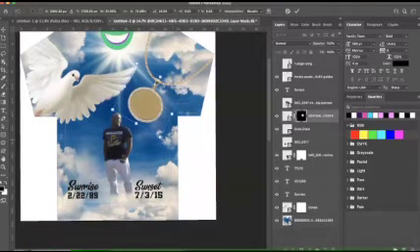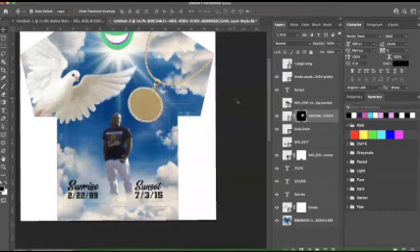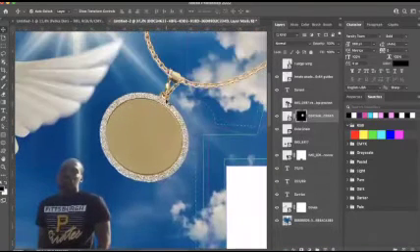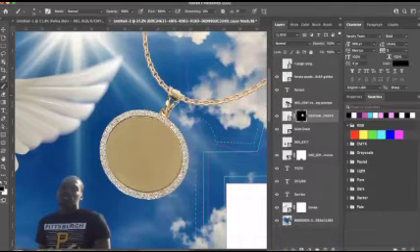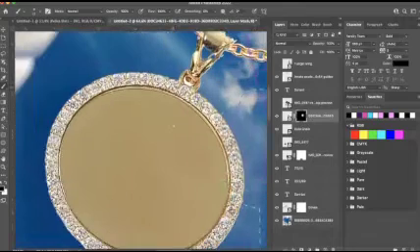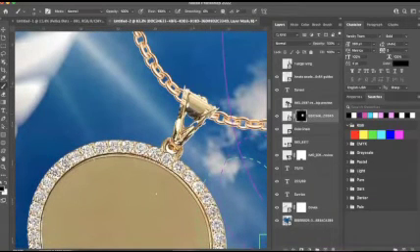And that is a perfect fit. Look at that. That is a perfect fit. So I want to highlight that, grab the brush again, and I just want to go over the top right here. And that is a perfect fit, guys. Well, look at that. Look at here. You see how I just put that together?